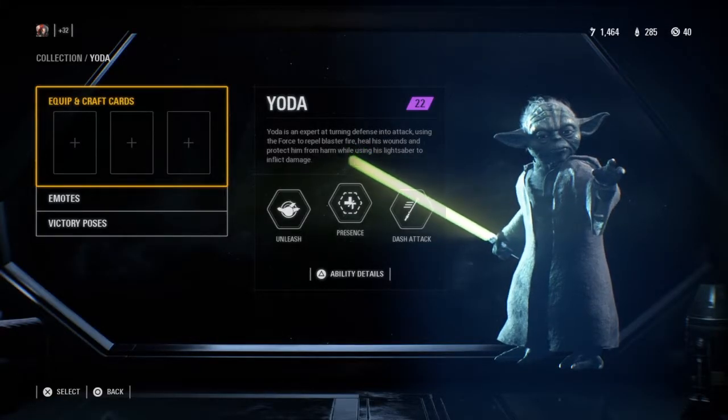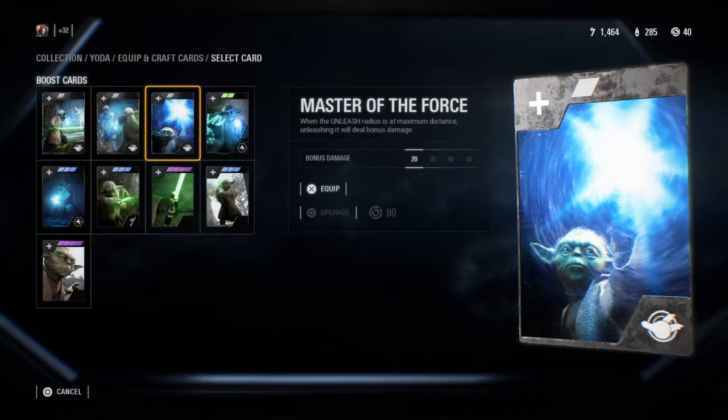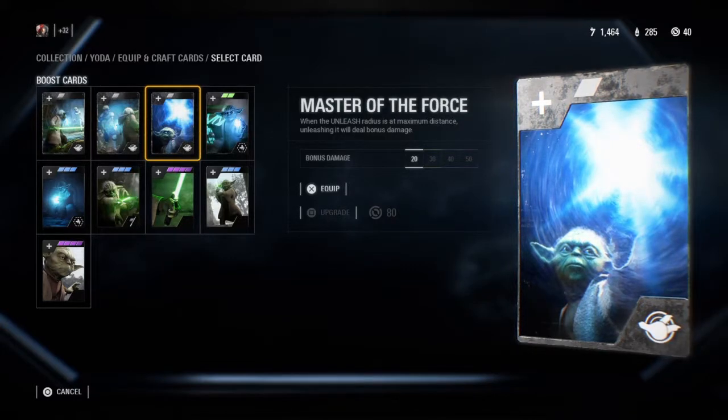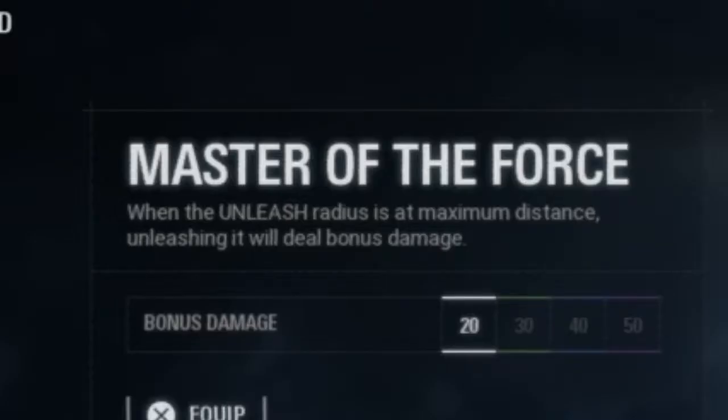What's up, y'all? Saboteur6 here, and man, oh man, I have figured out how to recreate the Master of the Force proc damage, which I believe is the way the card is supposed to work when it does work. The tooltip is misleading, if not altogether incorrect, and I'm going to show you what I mean.